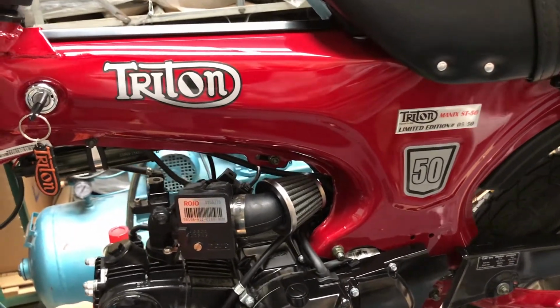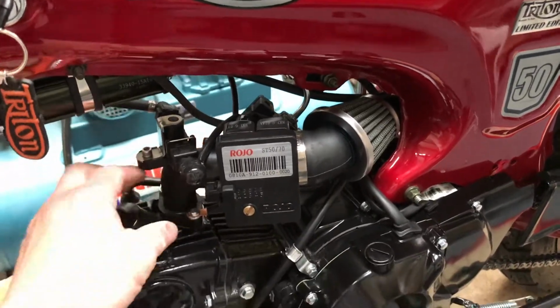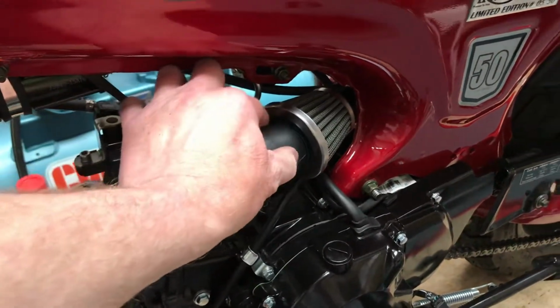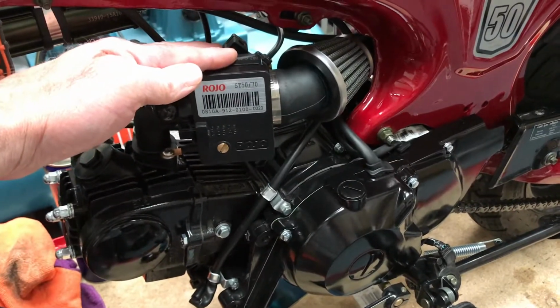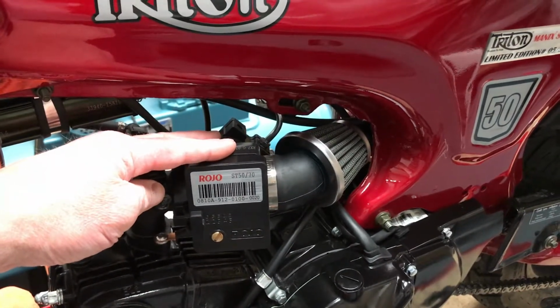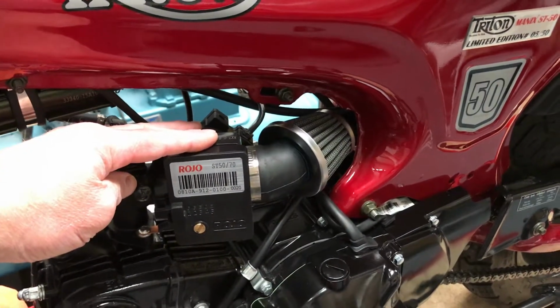When we do the same, we don't have to change the inlet manifold because it's fine on the 125. We plug the ECU in, and we take the restriction off and we put a map on. We change the air filter. This makes the bike do up to about 50 in third, 58 to 64 depending on the conditions, top end.